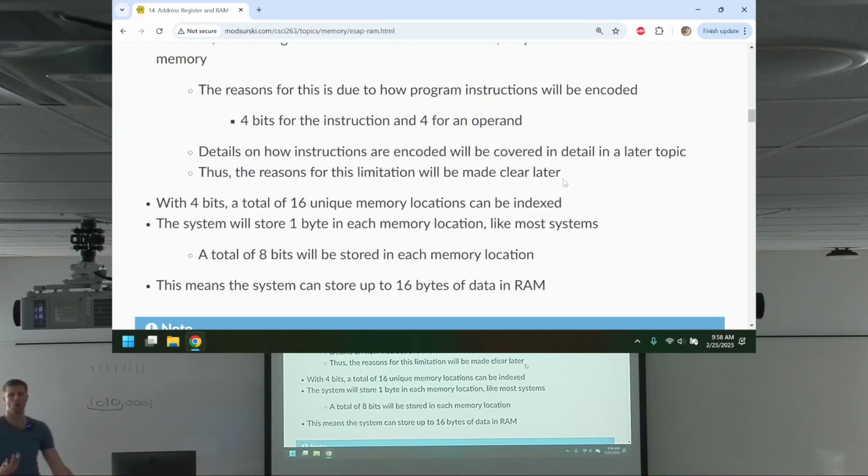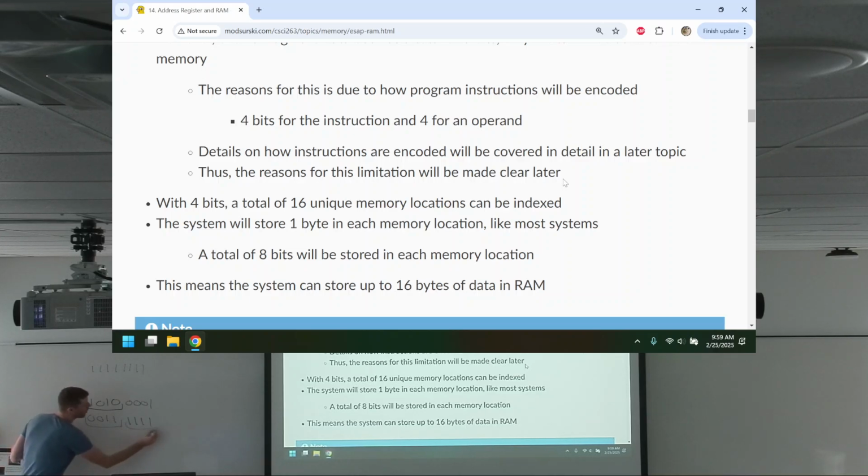Right? So that's why, based on that. Or maybe I want to say like load into register A. Maybe load is 0011. Again, I made that up right now. That doesn't necessarily mean load. What do I want to load? I want to load memory address 1111 into register A, right?